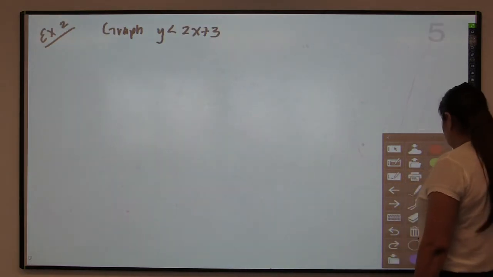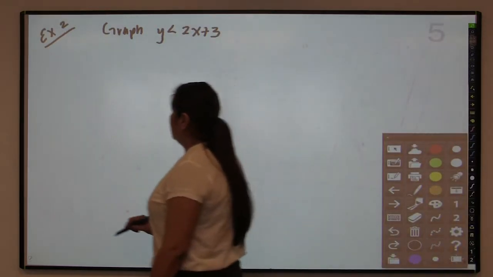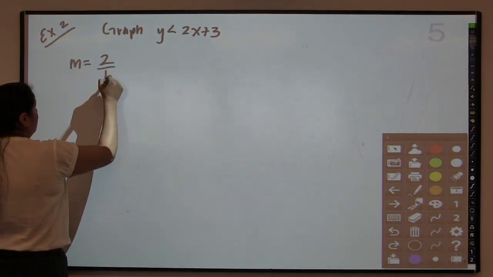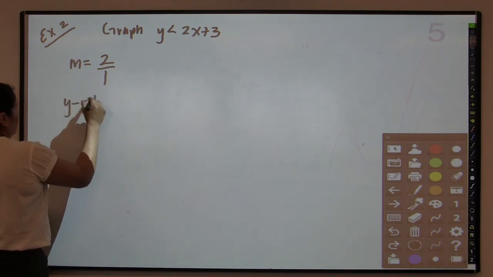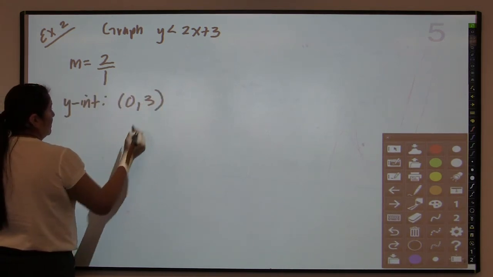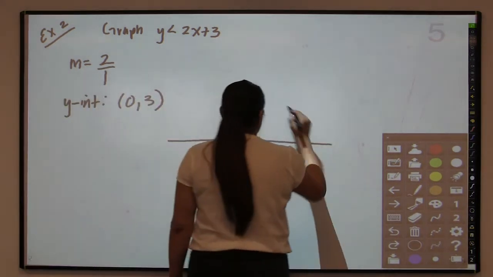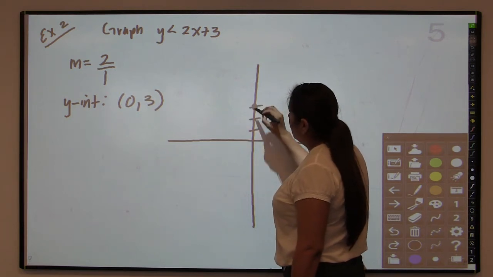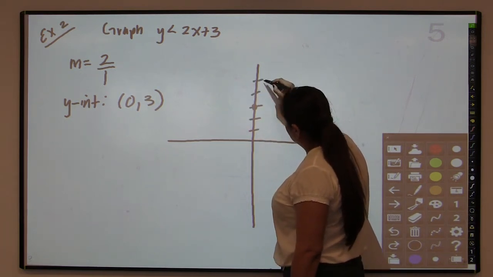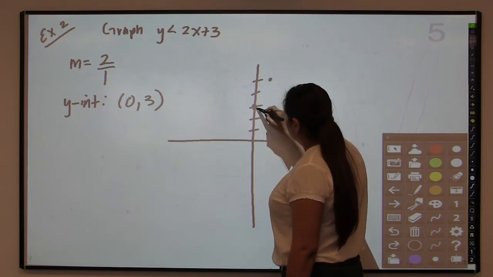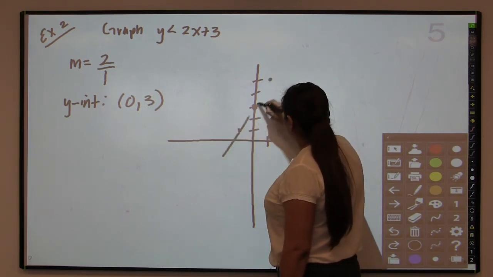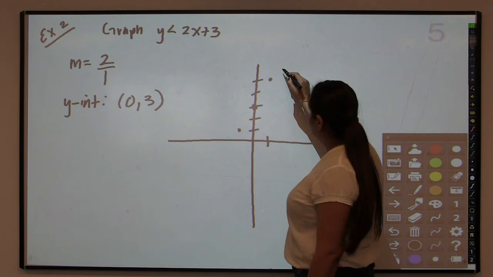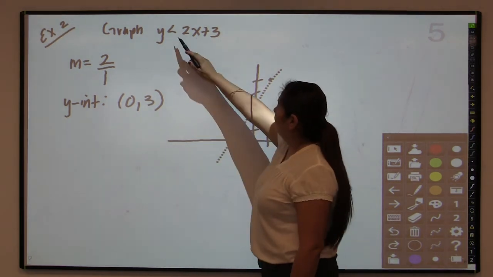So then we're going to move on to this one. This is y = mx + b, but again, you're going to graph it in much the same way. I identify my slope first, which is 2 over 1. My y-intercept is always (0, b), and in this case b is 3. So I'm going to graph it by plotting the y-intercept first. (0, 3) goes right there. My slope is 2 over 1, so I'm going to go up 2, to the right 1. Remember that you can also go down 2 and to the left 1, and you're still going to get the same line. And my bad, that line should be dashed because you have a less than, there's no equal sign attached to it.